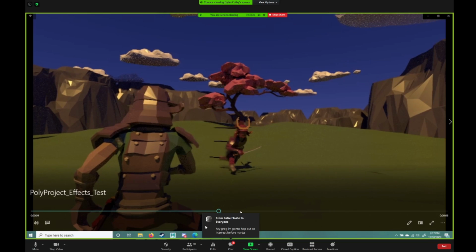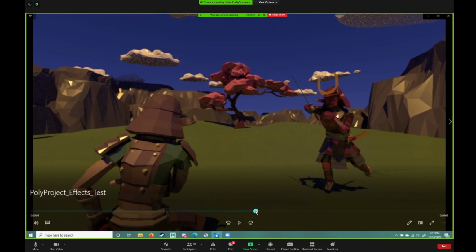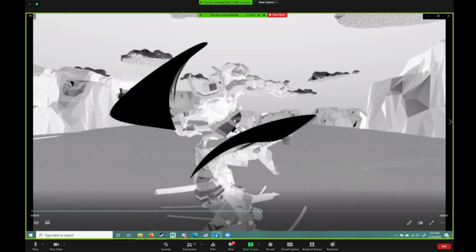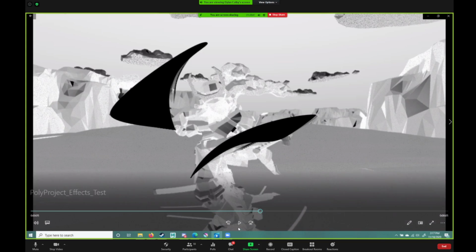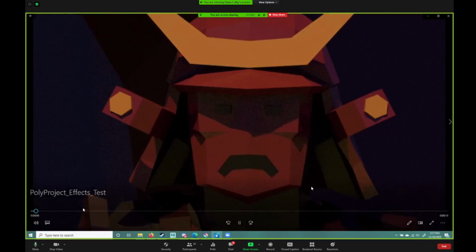And I'll see if I can catch it here. I only put in 2 frames for the impact because you got to be so careful. For the impact frames, I inverted it and desaturated it, and then I added these little vector lines. That's cool.